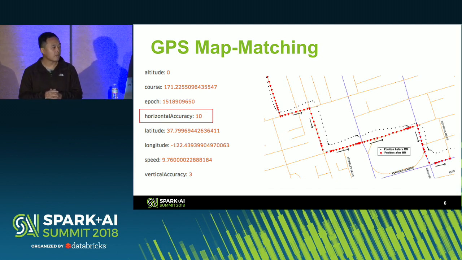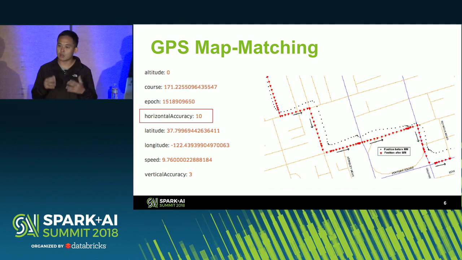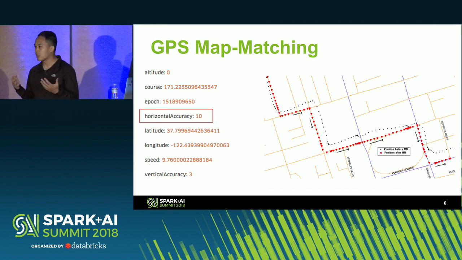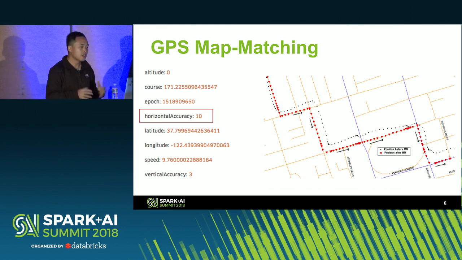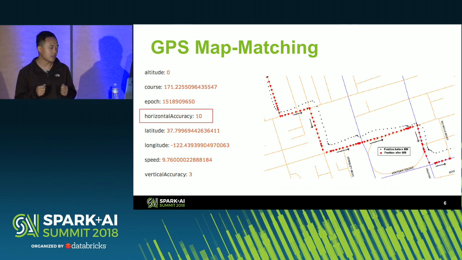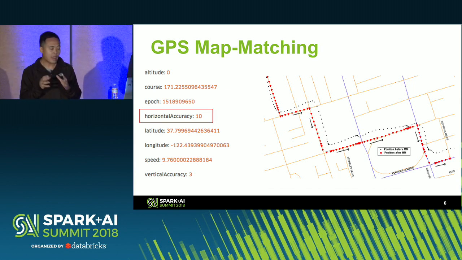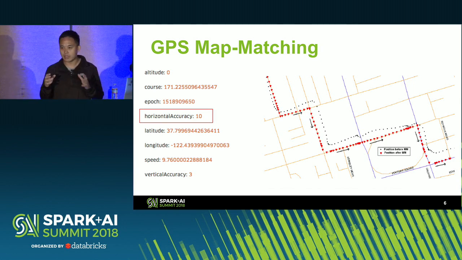The information provided by GPS often comes with a certain accuracy, depending on factors like satellite geometry, signal blockage, etc. Each GPS reading has a horizontal accuracy, which implies that the true unknown location is somewhere within the circle formed by the given location and the horizontal accuracy as the radius.